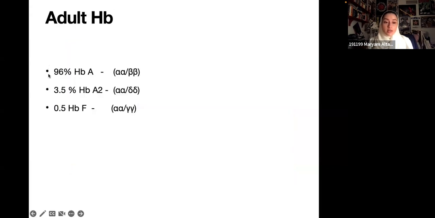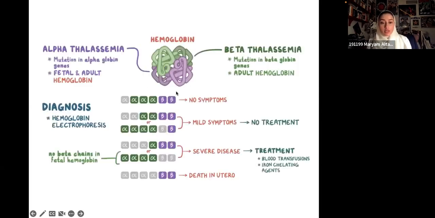But again, in an adult, 96%, wow, okay, 96% is hemoglobin A. And remember, you have two genes. So you have alpha alpha and beta beta, okay? And this is the normal distribution. And so when you have a defect in one or the other, it's going to alter the type of thalassemia that you have. So there's two thalassemias that we can divide into. We have alpha thalassemia and beta thalassemia. And the reason they're called alpha and beta is because we have alpha genes and beta genes, all right?